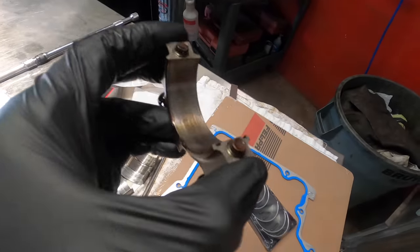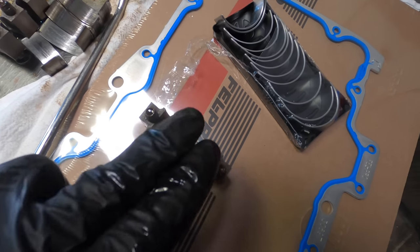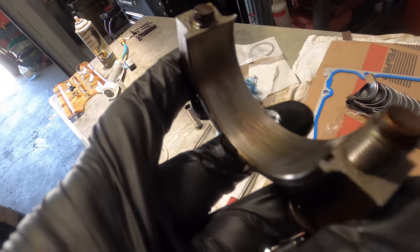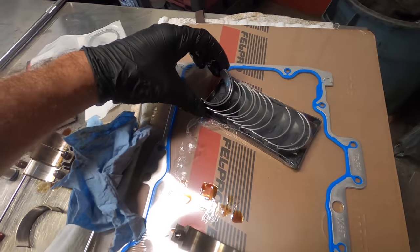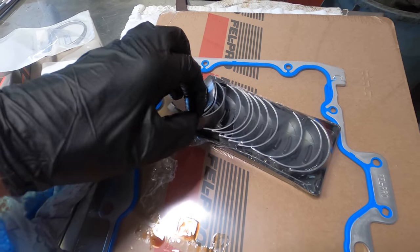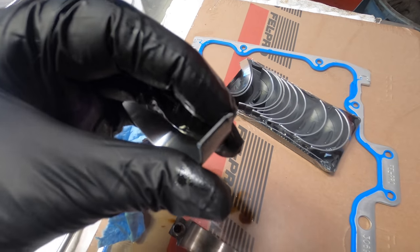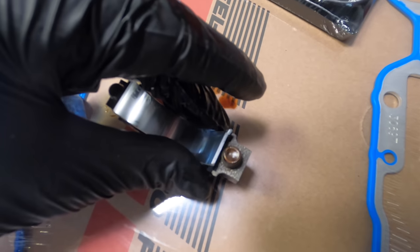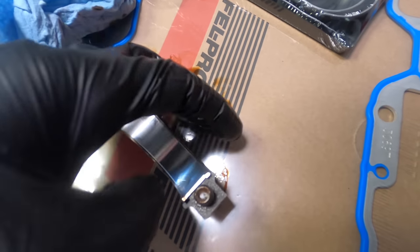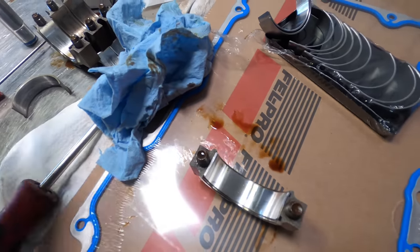All right, this is the number 6 rod cap. It's very important that we get all this clean, get the oil out and any dust and debris out of here before we place the bearings. And again, keep your bearings clean. Don't get any contaminants on them. I'll use this one. You'll notice that the bearings have this little tang here. That tang will line up with this groove to locate the bearing and prevent it from rotating. And we will do the same procedure on the connecting rod and the engine with the other bearing half.